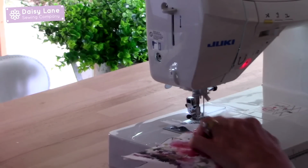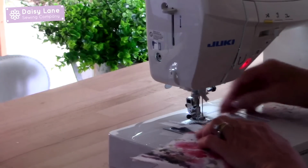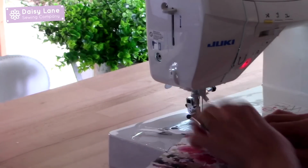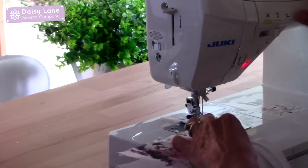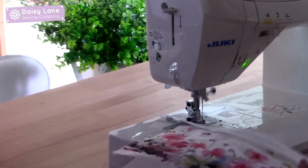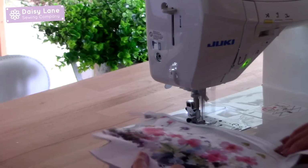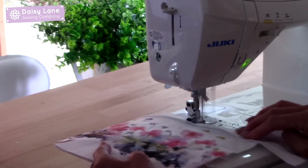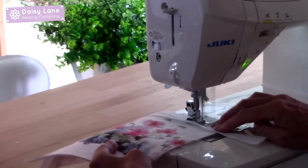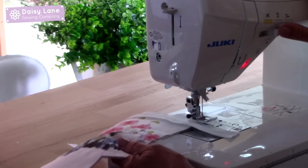So I'm not going to put the zipper foot on the sewing machine, I'm just going to move the needle over to the left hand side, which you'll find with most computerized or digital sewing machines will have that function. Basically there's no width on a straight stitch, so a lot of machines, when you use the width button, will allow you to move the needle from the left to the right. So give it a try on your machine, it's quite useful because I don't have to change the feet on my machine.